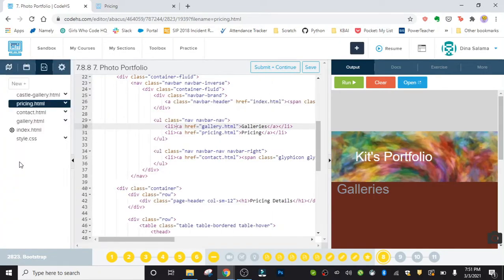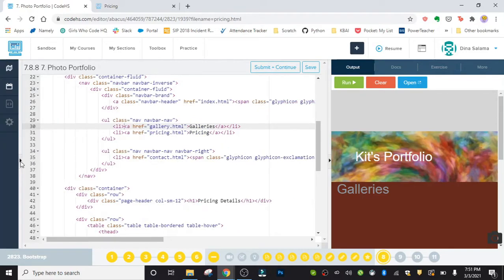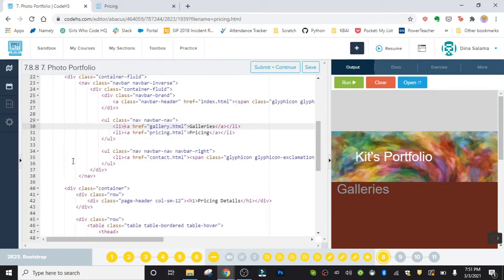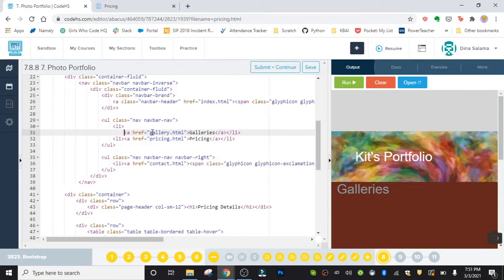By the way, if you're watching this now and it's current, the CodeHS interface, they've updated it a little bit, but you should still be able to do basically the same functions, just collapsing and expanding. And they've added in a few different icons up here, but the files are going to be this little paper icon with the two brackets. Okay, so if you're looking for things in this new interface, follow along here and you should be okay. But I'm going to collapse this, just make it a little easier to read. And then again, over here, I'm going to space things out a little, just so we're able to see all the different parts of the drop down.